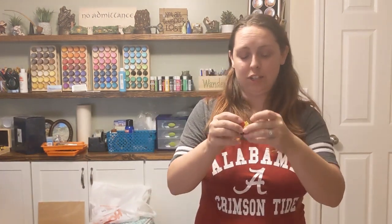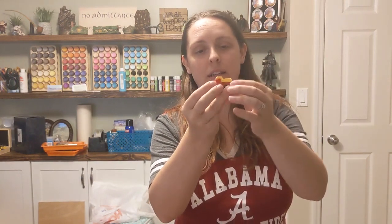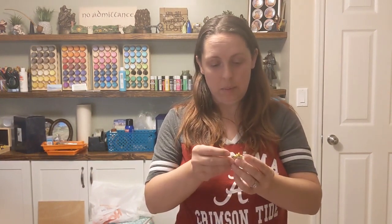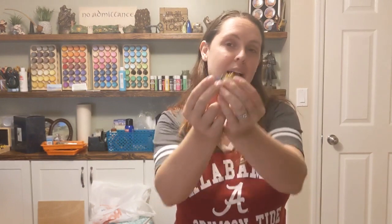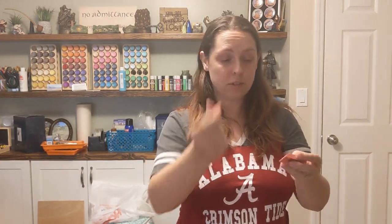There's a cool eraser I got around Valentine's Day that comes apart like a puzzle eraser — you put it together and it's a cute dump truck shape. Also included are some fun little novelty erasers: a puppy dog, a penguin, and a planet. I like to throw a couple of those in, along with standard school erasers — some pink cap erasers, some nicer ones, and a standard pink eraser. That's his school supply bag.